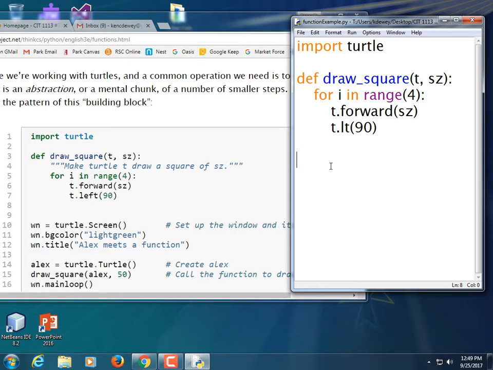Okay? Just looking at this function, can we guess what does T possibly mean? Turtle. That's probably a turtle, because obviously T dot forward or T dot left is going to be our turtle. What could SZ mean? Size. So it's going to go forward a certain distance. Could we have possibly made something for degrees as well instead of 90? Sure, we could have. We could modify it any way we want. So T and SZ, those are different arguments or parameters we're passing to that method we're making. So now we're actually going to make our window.